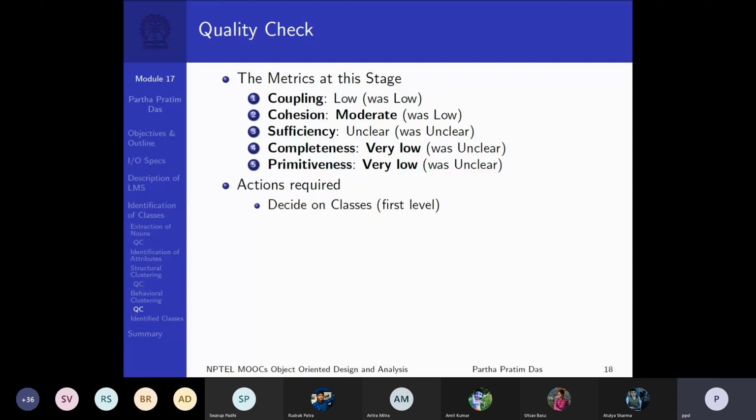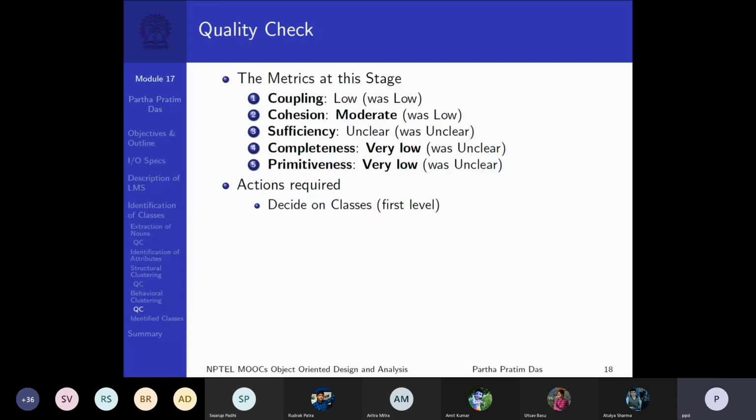Sufficiency is still not achieved. Completeness is improving. Primitiveness is improving.